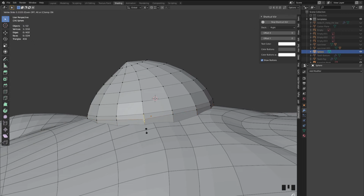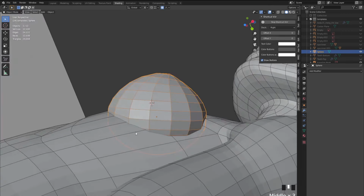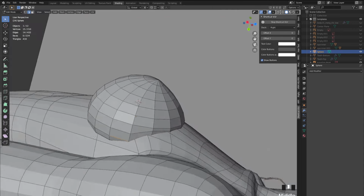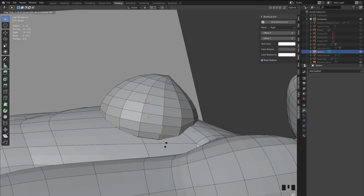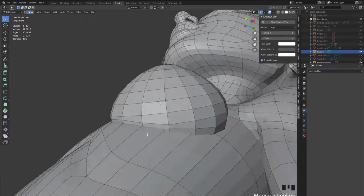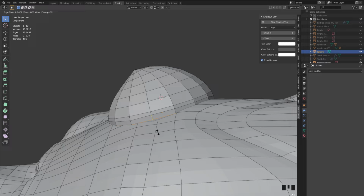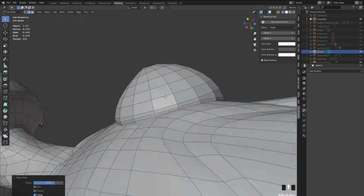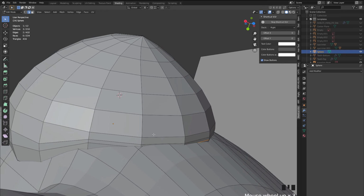Missed one here. And then we will grab this row. This is okay. This one is too close. Double hit G again and pull it out. And deselect some and keep doing that until you have enough space for one more ring. Okay. I think that's okay. And then double hit G again. So I think these are both too close.